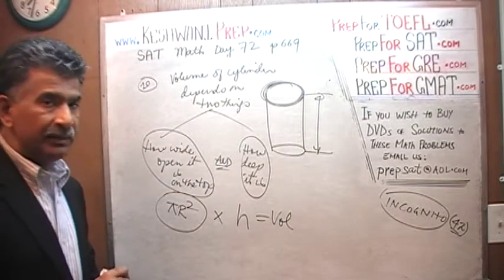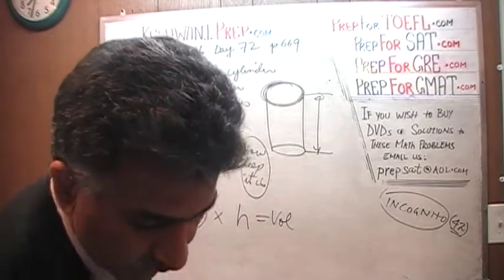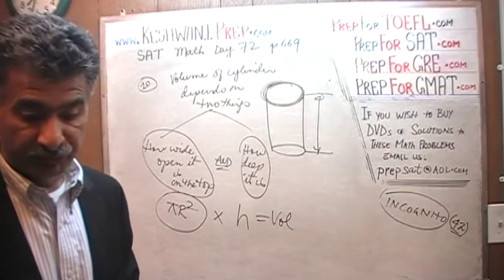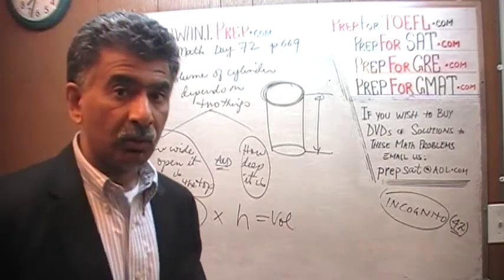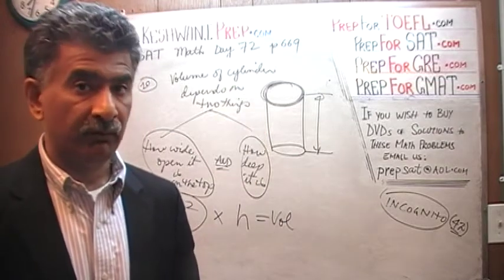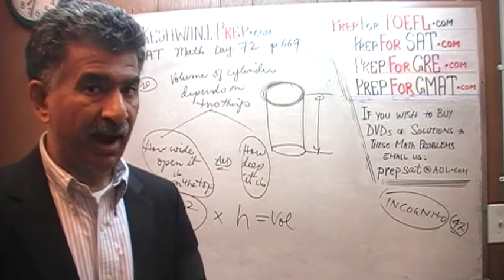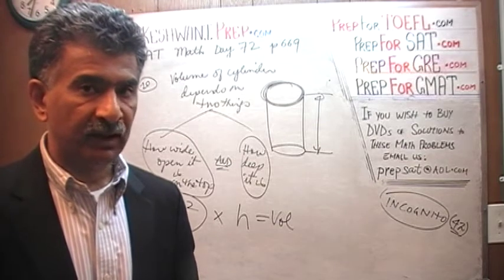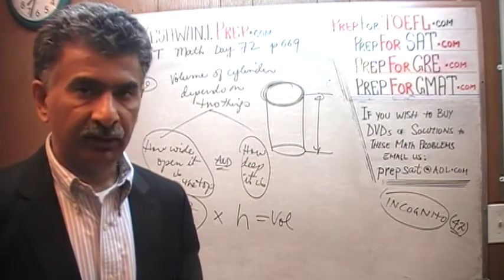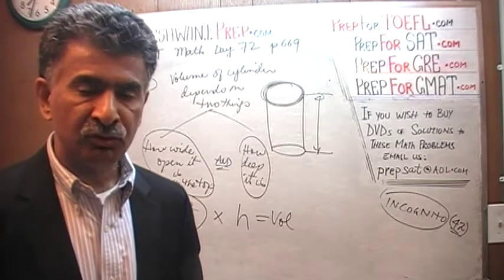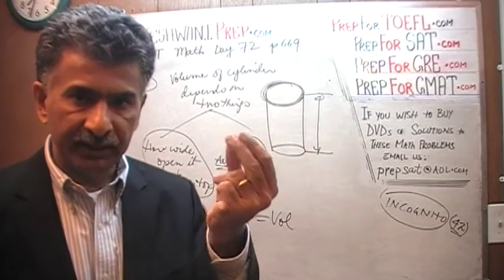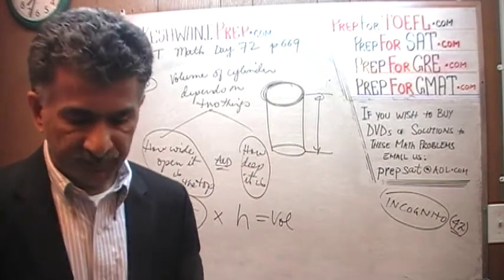It always amazes me to see kids going around memorizing the formula for the volume. Or even worse, during the exam, they will go to the front of the exam because that's where they give you the formulas, and they will look for the formula for the volume. That's a very bad sign. If any student during the exam has to go in the front of the book to see what the formulas are, that's not a good sign. These are such basic concepts that you should know. You should know them by heart. You should have them at your fingertips. You should know like that, just like that. These are very basic concepts.